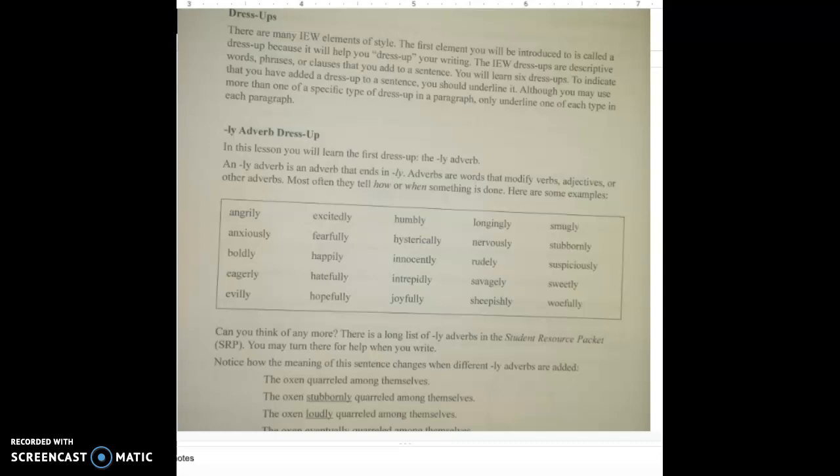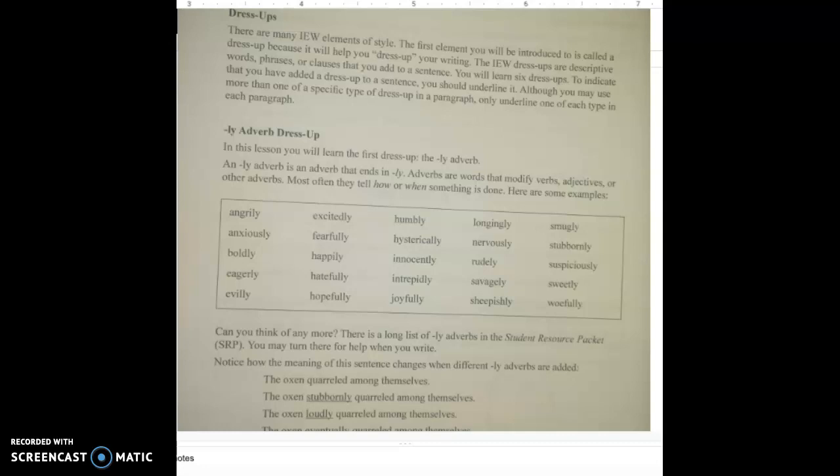So a blank pen. This comes from IEW, and you will see it later when we are introducing adjectives. But they call that the adjective test. Will it fit into a blank pen? So if I were using the word lovely as the example that I used earlier, a lovely pen, does that make sense? Yes, it does. So it is an ly imposter. It is not an adverb. Now, if I tried to plug in a true adverb to that, excitedly pen, that doesn't make sense.